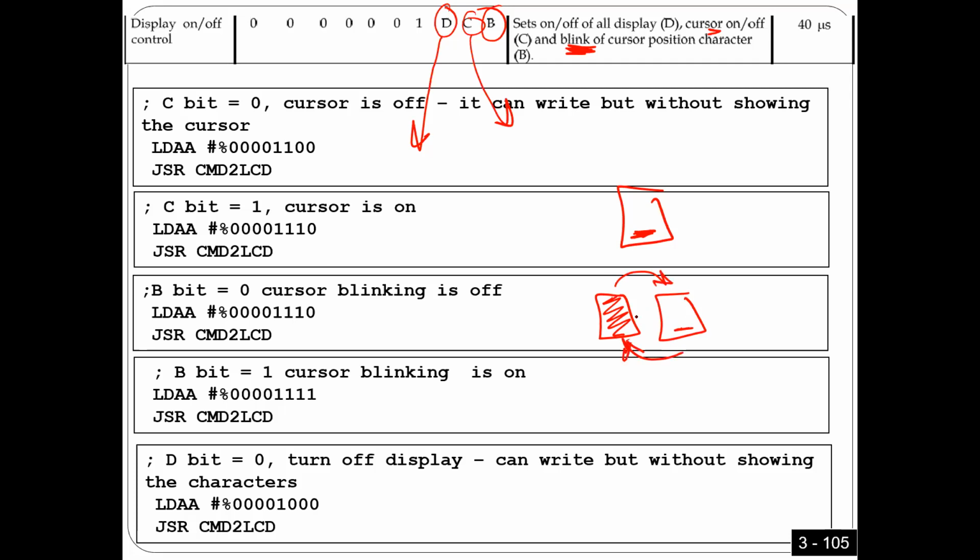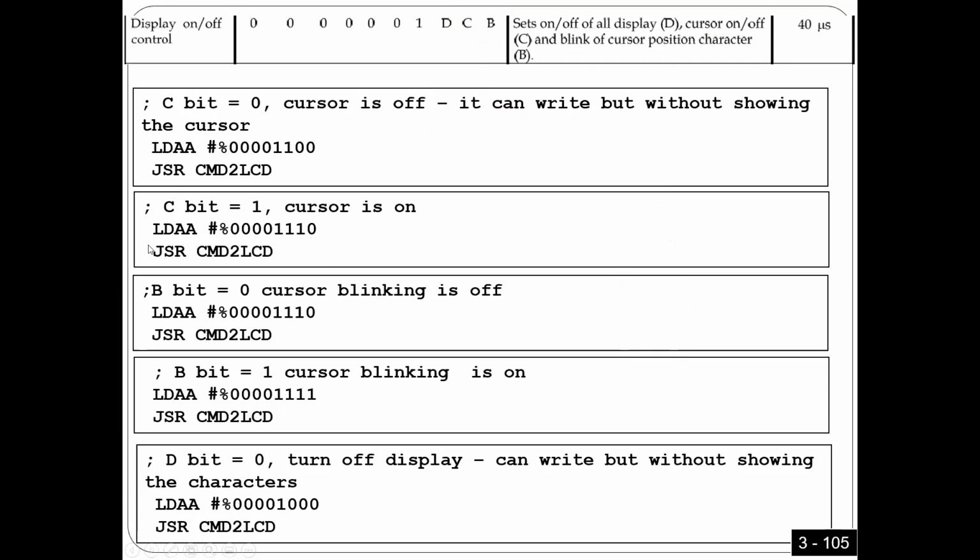Again, I have to explain everything, but this blinking you may not need, but it's very interesting. You have the program, you have everything, and you are going to do a lab on this one anyway. I want you to play with it and explore and see what blinking means, just out of curiosity. Okay, guys. So I'm going to explain how you can do that. But again, every bit controls something different. So let me explain them quickly.